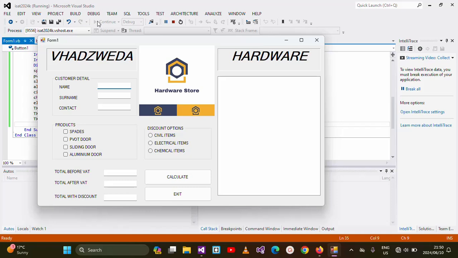Okay. Toto, Bulelwa, and the contact. Okay, with a dot, sliding door, aluminium. Okay, all this is working. It's in rand, but then the total with discount is not in rand.